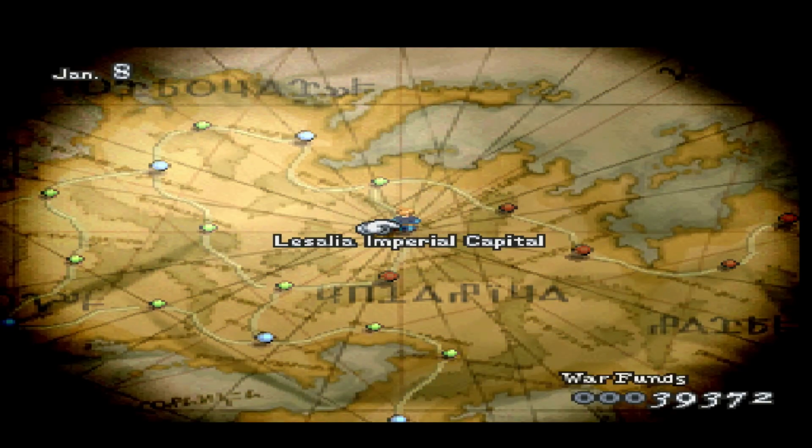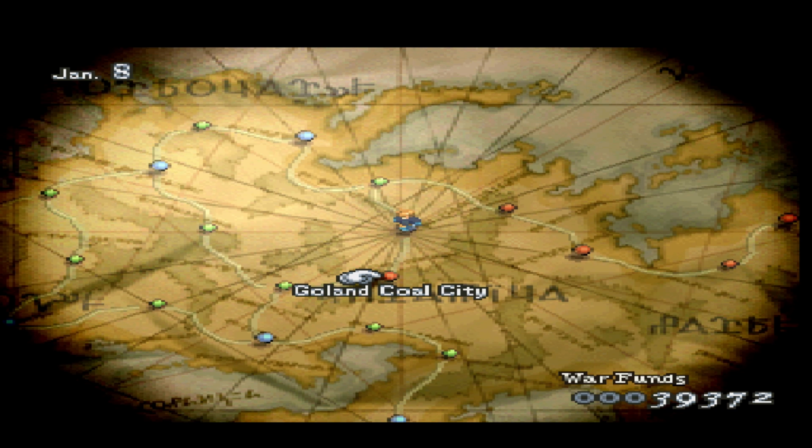And you have to be intrigued and you have to be wondering, what does Beowulf have to do with this holy dragon? Why does Beowulf want to find this holy dragon? And we're going to find out here real soon, folks. So now you will notice that Goland Coal City is a red node, meaning once you go there, a battle will be prompted. And this is effectively the beginning of the side quest, right? So this is the battle portion of the side quest. So we're going to pop right on in here and we're going to complete this whole thing right here in this video. So let's go.